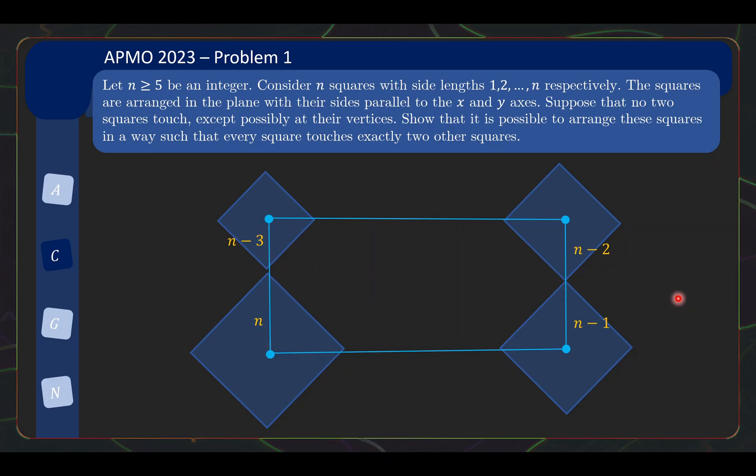Now, why did I pick the largest four squares? Well, because all the other squares, I'm going to be putting along the side here. And you need your squares to intersect nowhere except at their vertices. So by choosing the largest possible numbers here and putting them at the side, you can be sure that the diagonal lengths here are so small that the squares here don't intersect with the squares here. You just need to check this, make a mental note to check this. Enough about that checking. Then the question now is, can I choose the squares here and squares here so that all these half diagonals and diagonals add up equal to this?